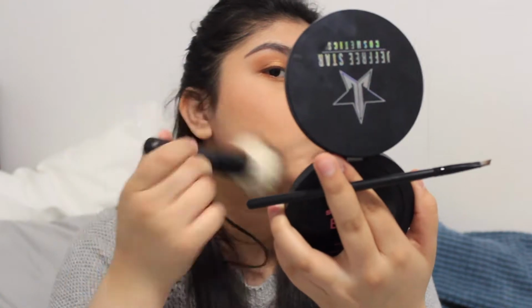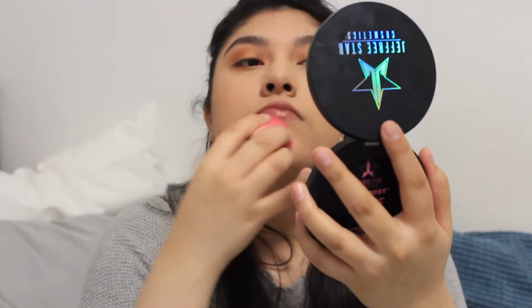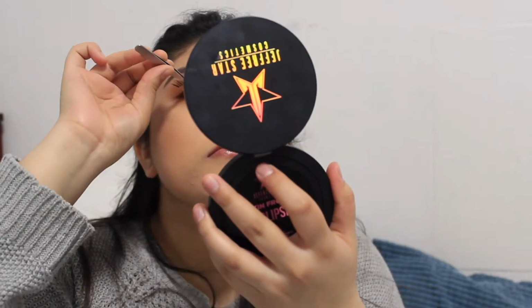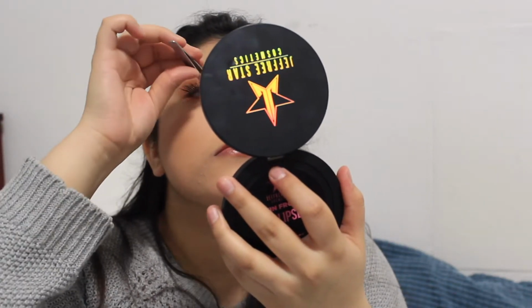Now I'm just going to dust off the excess powder and set my face. I'm going to be using the Urban Decay All Nighter Setting Spray, and to really push in the setting spray into my skin, I'm going to use a beauty sponge. Now I'm just gonna curl my lashes up to Jesus and apply the false lashes. I'm gonna be using the Kiss 11s.